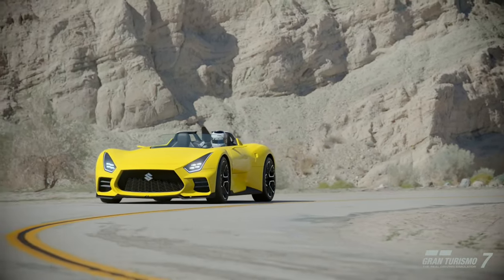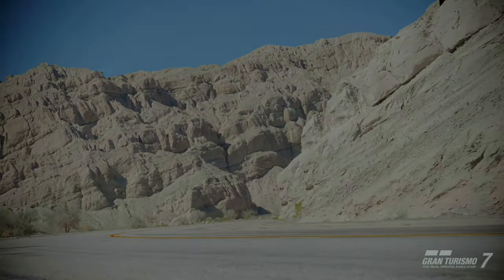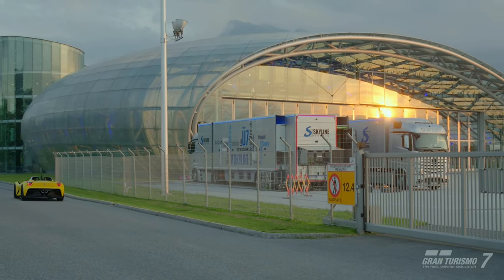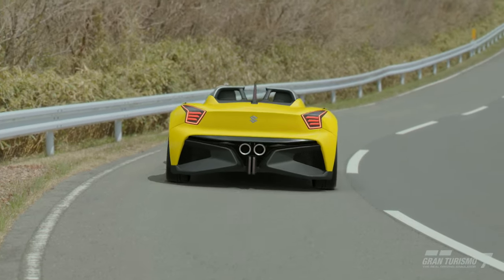This is extremely fun to drive. And the more I progress through the lap, the more I prove myself right. While it might not be 430 brake horsepower, 970 kilogram levels of fast in testing, in reality that's heavily outweighed by the levels of fun you'll have in this car. And remember, I do these tests stock, so you'll have plenty of fun tweaking and tuning this already amazing machine.